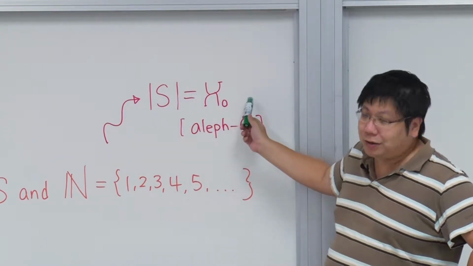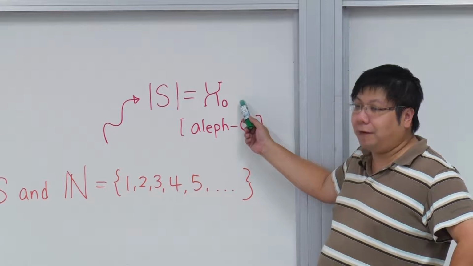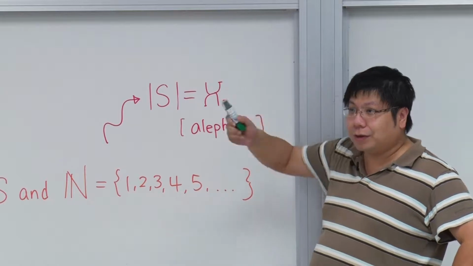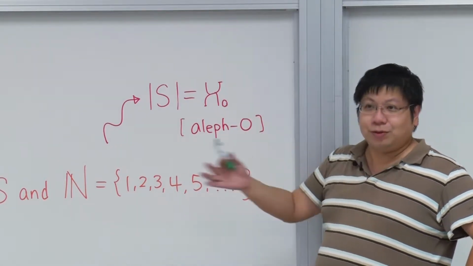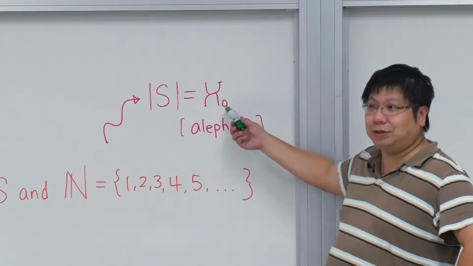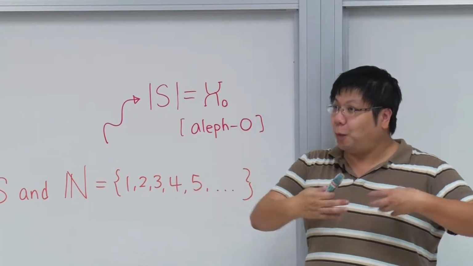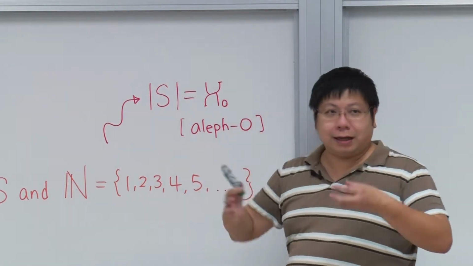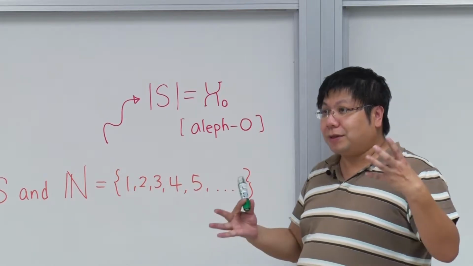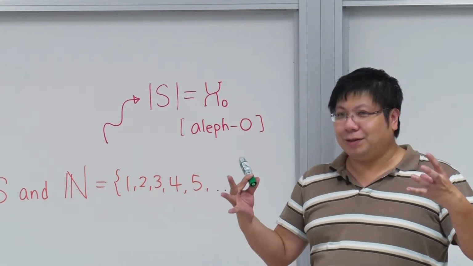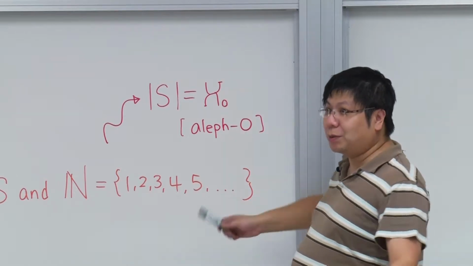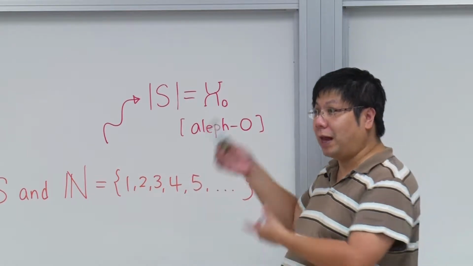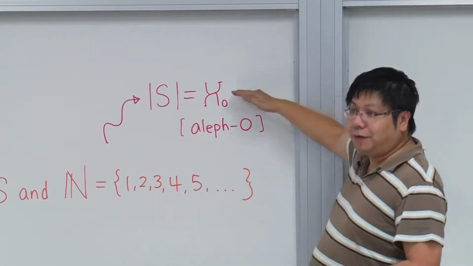Good, okay? If this is the case, then we usually call the size of S a strange label. This is called Aleph0. This Aleph is a Hebrew character, the first Hebrew character. As you can imagine, there is Aleph1, there is Aleph2, and so on and so forth. Aleph0 is like a concept of infinity, but there is a concept that is even more than the infinity. So we have Aleph1, something even larger than Aleph0, then we have Aleph2, and so on and so forth.